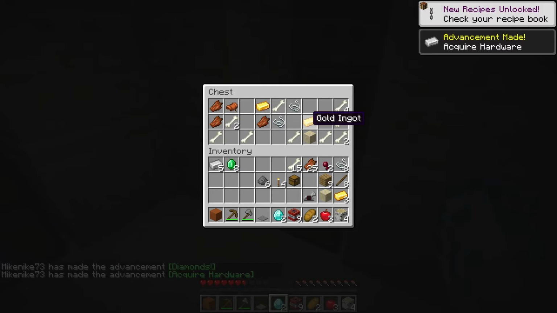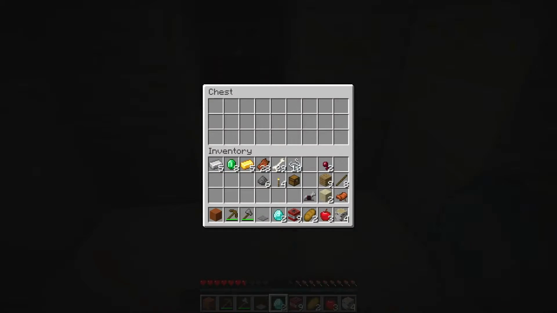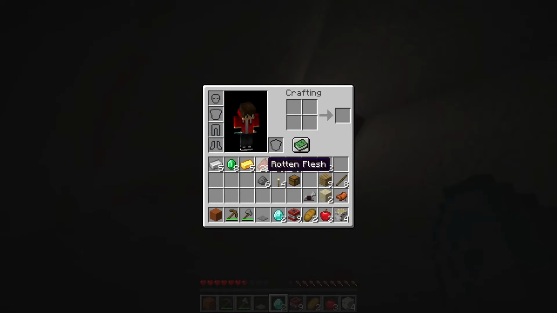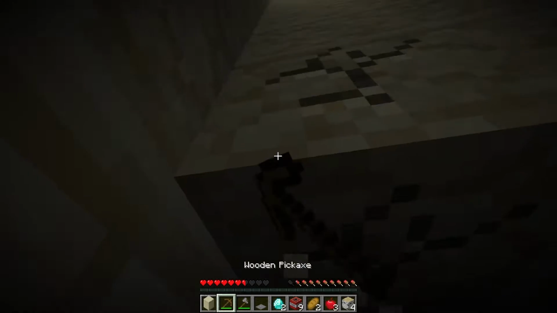So I'm wondering how I'm picking up like this. If you double click one item, every item in your inventory or the chest that you're looting piles up into one. So yeah, I literally looted everything possible here. Make sure you always loot the TNT because it's kind of useful sometimes, it's kind of fun and whatever.